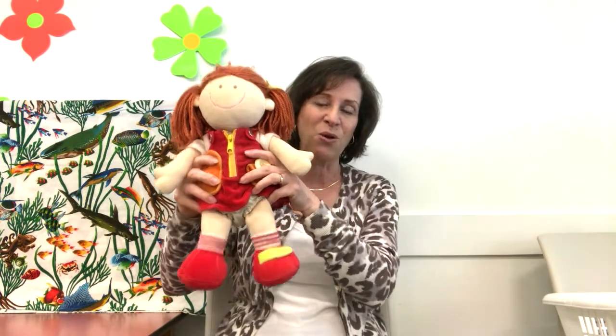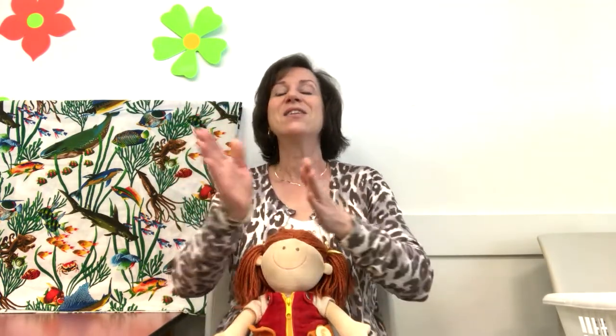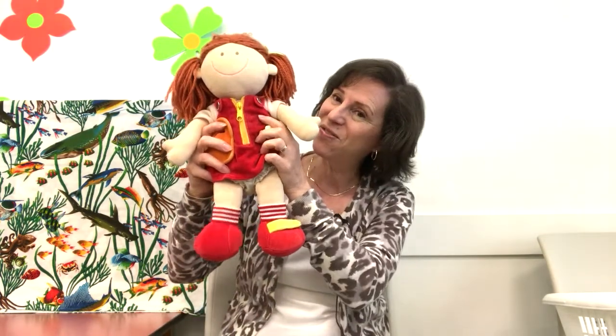Now we're gonna go to the moon. Are you ready for zoom, zoom, zoom? You can do some actions like this if you like. At the end, you can lift your child if they're small, or you can jump if you're bigger. Zoom, zoom, zoom, we're going to the moon. If you want to take a trip, climb aboard my rocket ship. 10, 9, 8, 7, 6, 5, 4, 3, 2, 1, blast off!